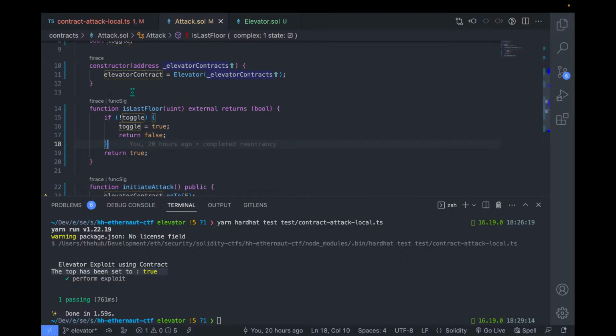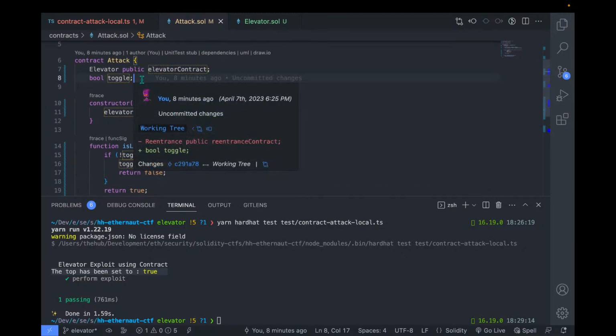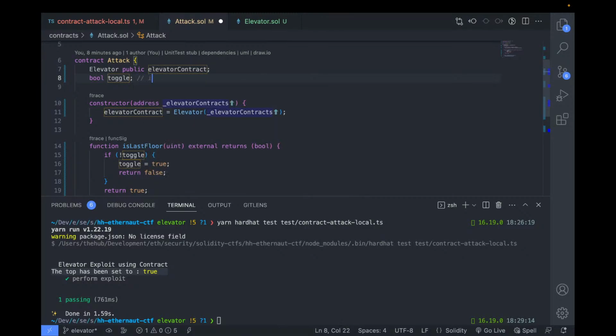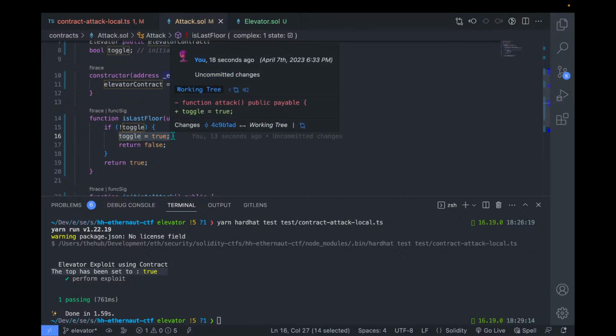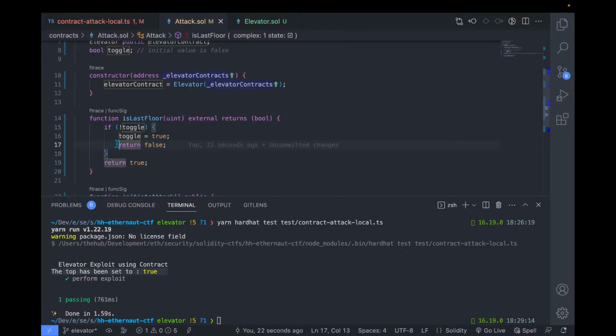And toggle. Also, another thing is the initial value is false. So if someone sets something like bool, whatever, that value is going to be false. So not false is going to be true, right? And then we're going to enter in, we're going to change toggle to true, but we're going to return false.